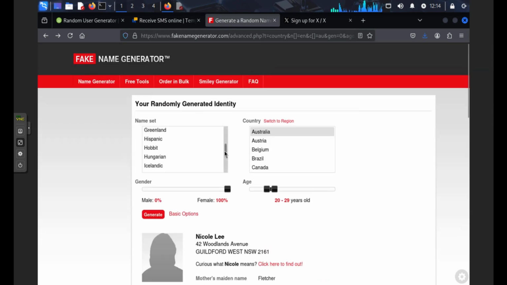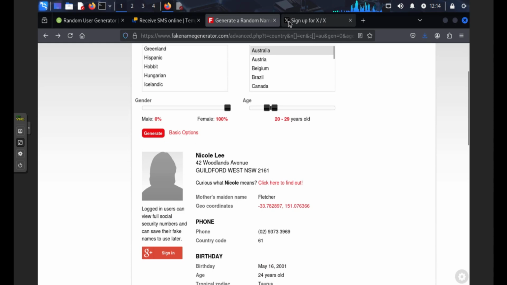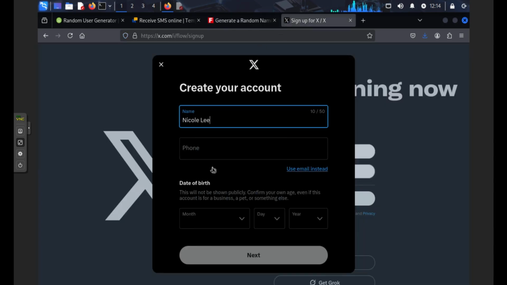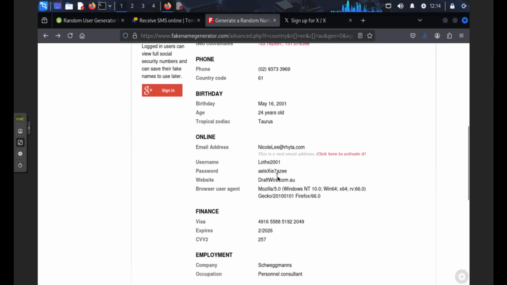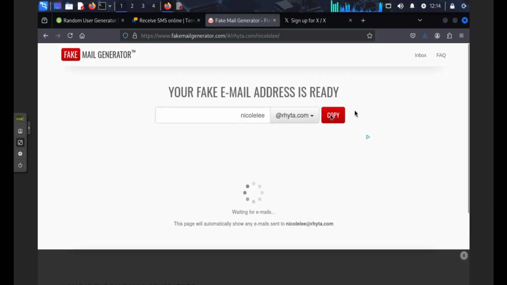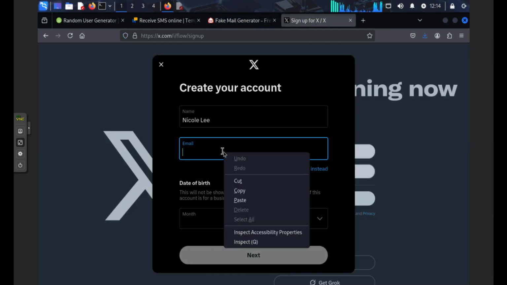But no matter, because we have her. I'm going to copy her name. Paste that there. Use email. They might flag us again unless I put my VPN on and change my IP address. That's one way to do it as well if you get flagged: just change your IP address. I'm going to copy that. It's copied. Go in here. Paste it.